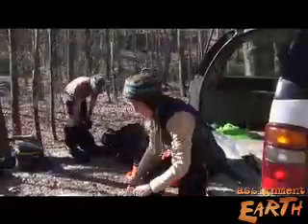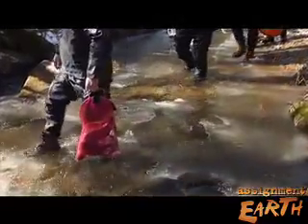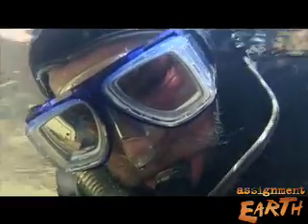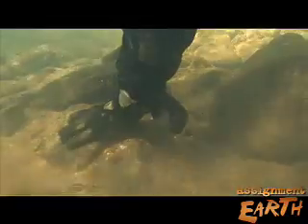With the temperature substantially below freezing, the team suits up. Half the challenge here is just getting in the water. Once the researchers submerge, time is of the essence. Icy water quickly numbs the hands and feet, so they must act quickly to find the well-camouflaged mussels that are often buried beneath the substrate.